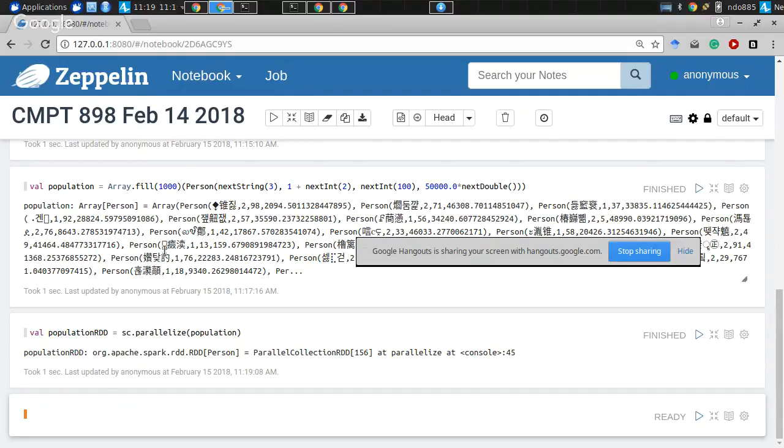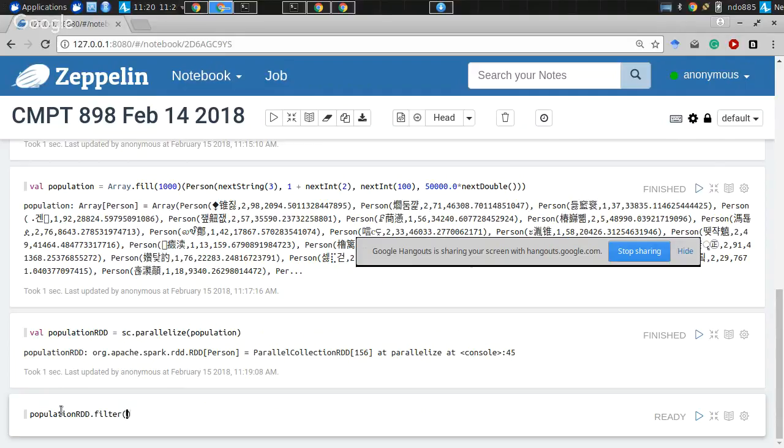Now, as it turns out, we had this materialized already, but in general, as we'll see, RDDs just remember how to compute something, a promise to compute it. Okay, but let's take this RDD and let's undertake some actions on it. Let's filter individuals according to their age, okay? I want to do filter. Well, if I were doing this on just the population, not the population RDD, what would I do to say I want to filter to only include people who are less than 25 years old? How would I do that? Tell me something I'd write in here. What does filter take as an argument? Yeah, it takes a function.